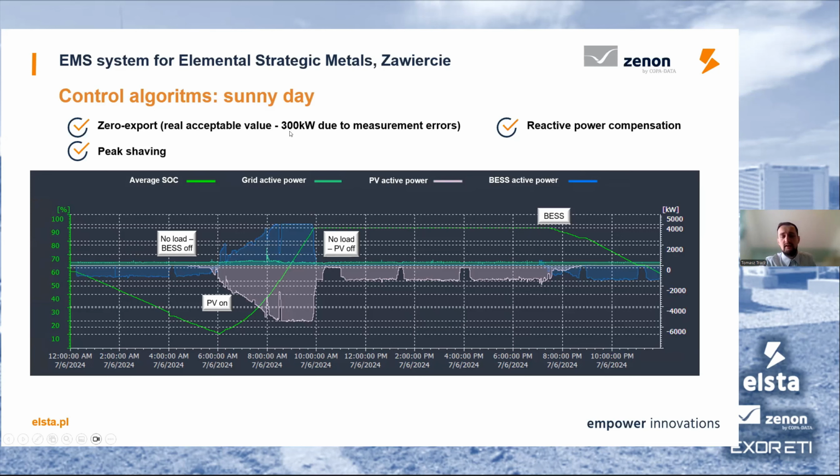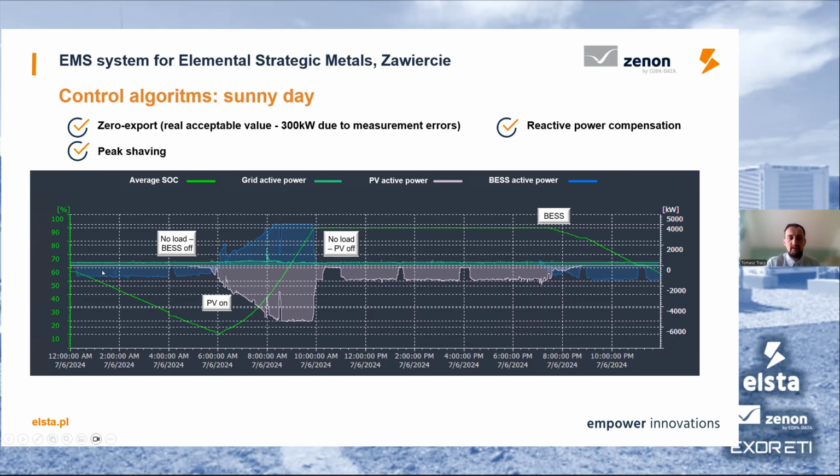Actually, I've put here that it's real value, it's 300 kilo, because this is something which we calculated based on the class of the devices, that this is the acceptable, and it was also confirmed with the grid operator that this value, if it's not exceeded, will be treated as 0. Regarding the overall capacity, it's really small value. It may seem high, but it's really small when you think about megawatts in few seconds. So in the sunny day, we can see that the grid usage is almost zero.